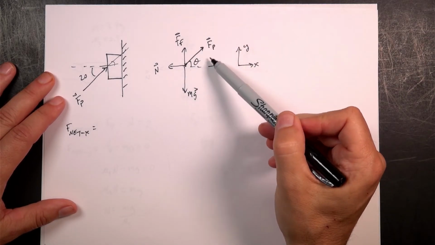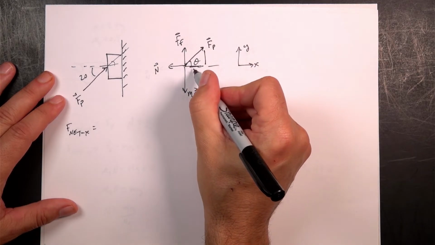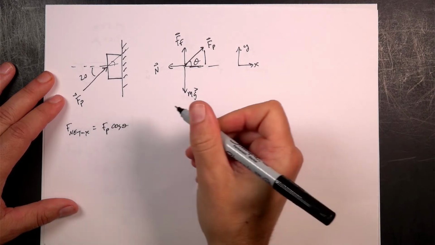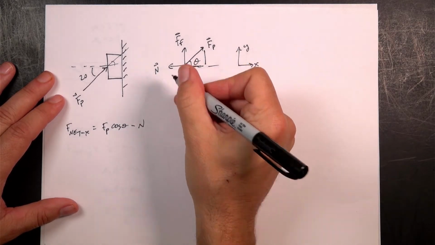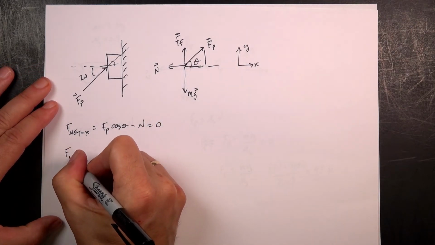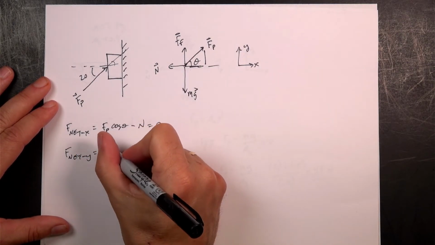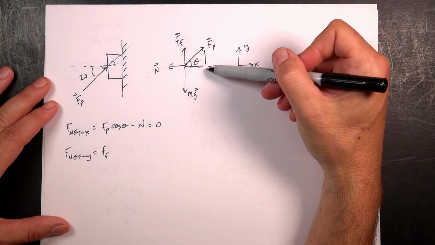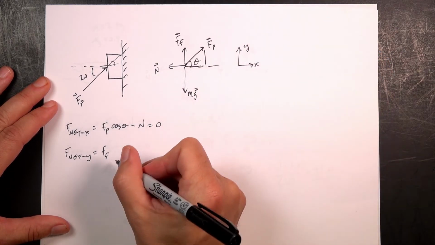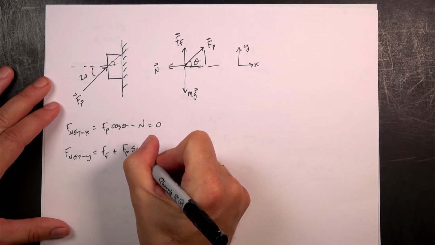Well, I have part of this finger pushing force, and that would be this side of the right triangle, right? So it's going to be cosine. So I have Fp cosine theta, and then I have minus N, because the N's in the negative x direction, and that equals 0. Then I have F net y is going to be equal to, I have the friction force pushing up. I have the component of the push force, which is this opposite side of that triangle. So it's going to be plus in the positive y direction, Fp sine theta.